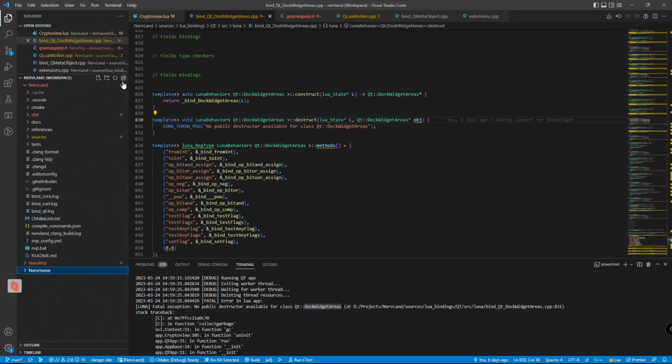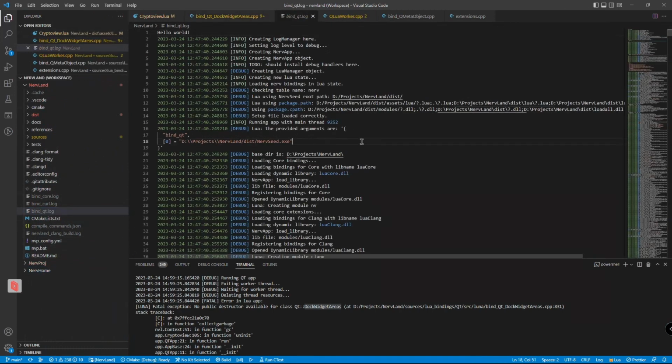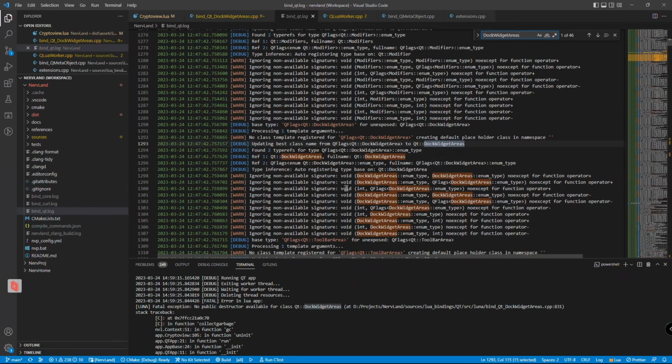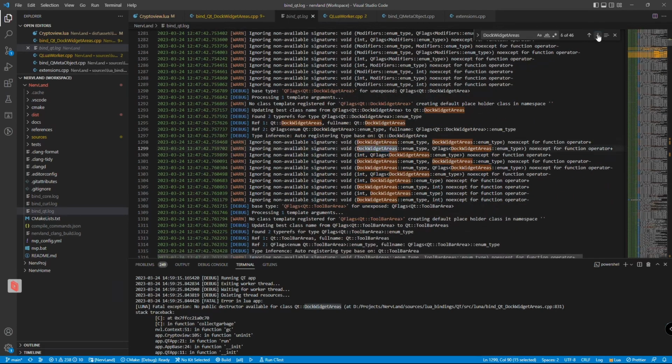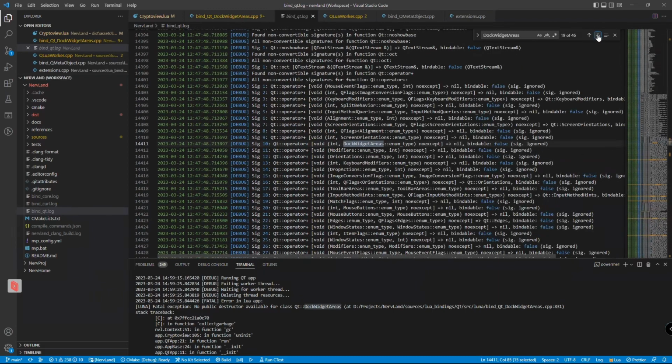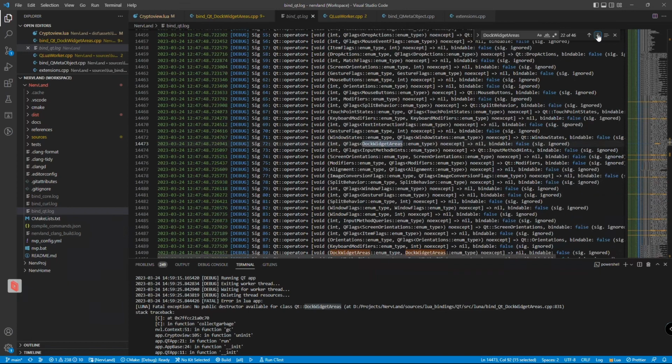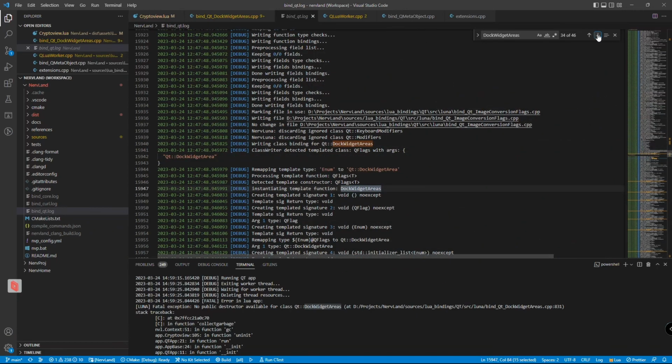Let's see if we have an error message or any indication when we do the bindings concerning the destructor for this one. So it's a QFlags with this.